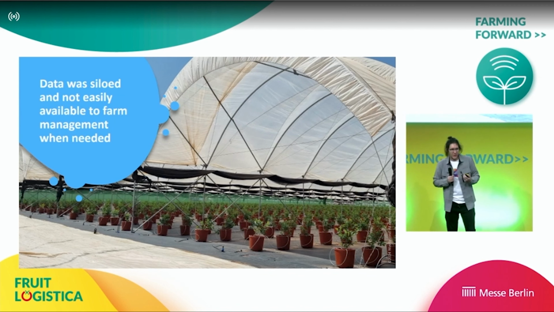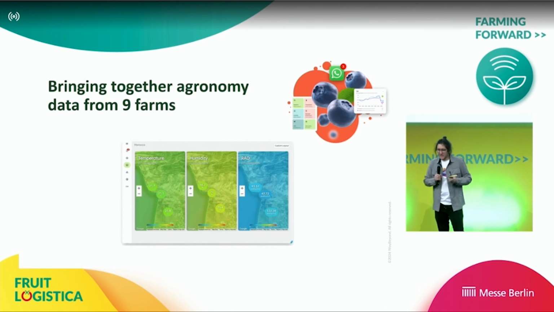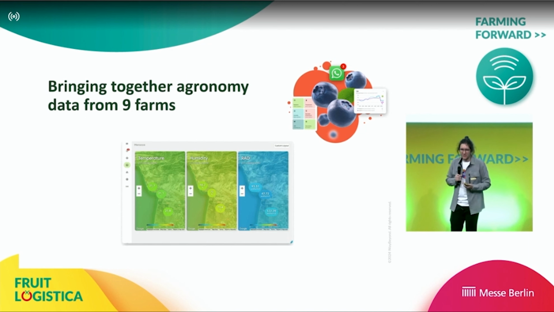So they wanted a solution where they could quickly, easily, and whenever they needed to, see the data from any farm across the country and be able to compare them. Obviously they had those climate sensors from solving their first issue of frost risk. Then they started to digitally record things like irrigation, pest and disease data, and crop registration data. What that meant was that in the head office, they could immediately see whatever's going on in each of the farms. If they wanted to understand the difference in climates between one or two farms, or the difference in irrigation between one or two farms, they could quickly see them whenever they needed. They didn't have to chase up the managers at each farm to get that information.